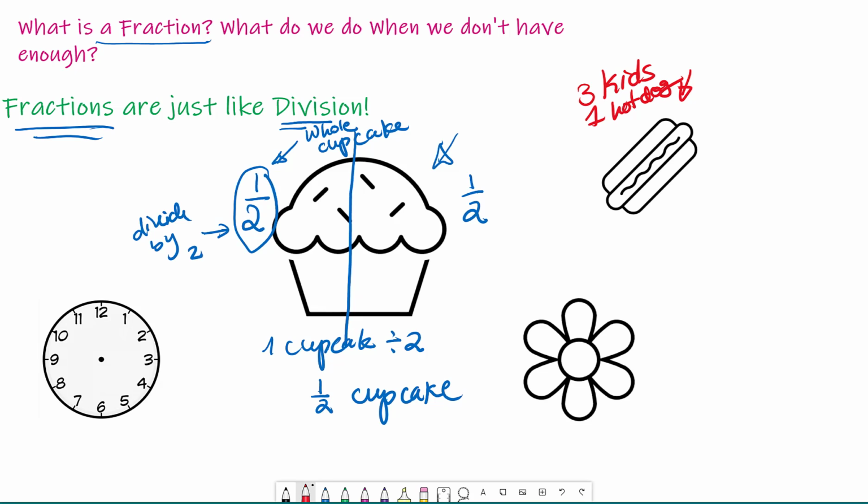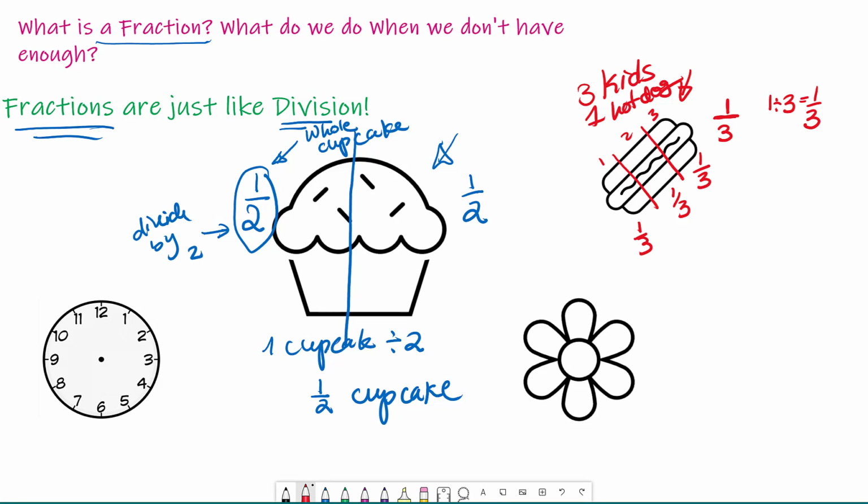Now you're going to try to be fair, and you're going to divide the hot dog bun and the hot dog into 3. So we have 3 pieces here, right? 1, 2, 3. Now how do we symbolize that? Well, we've taken one hot dog and we've divided it. Remember, we put the fraction line here into 3. So when we divide 1 by 3, we get a third. A third is just the result of dividing one thing into 3. And this is what we got here. So we have a third here, and a third here, and a third here.